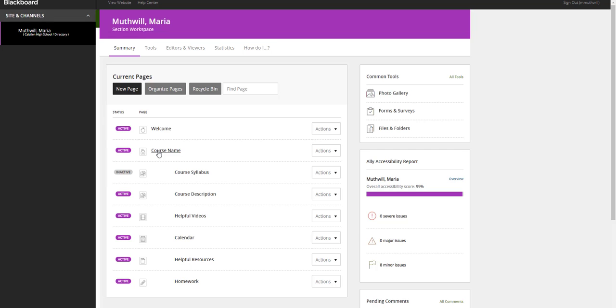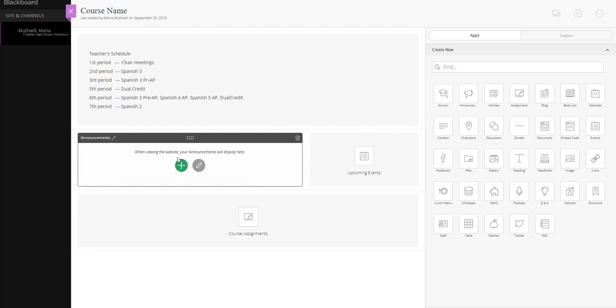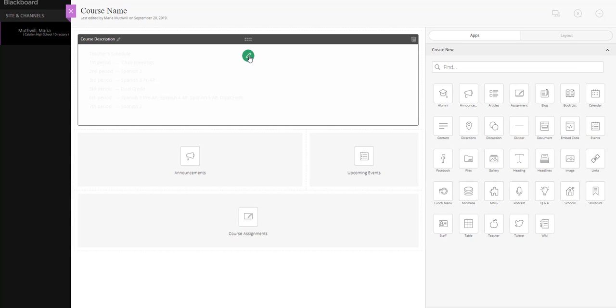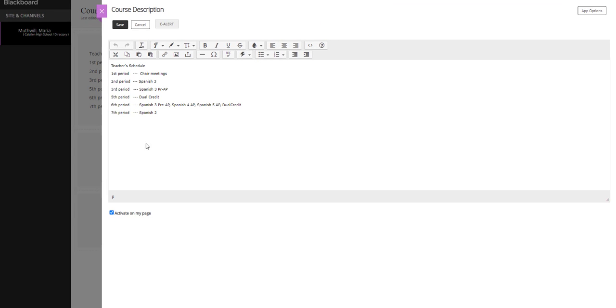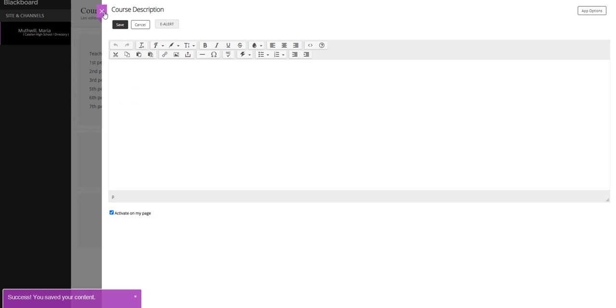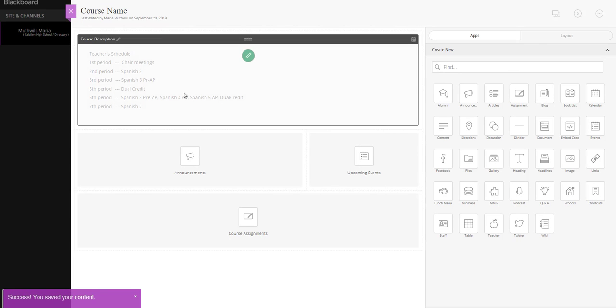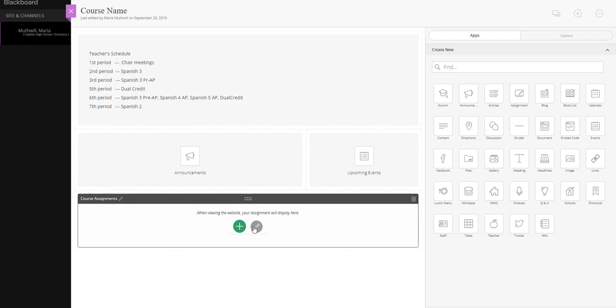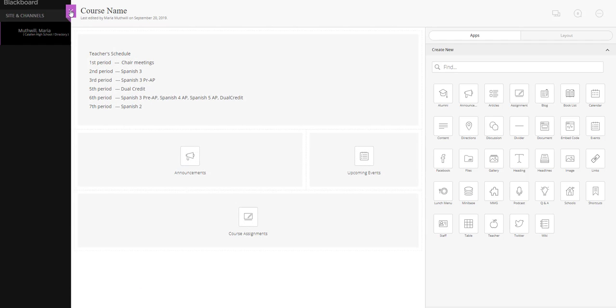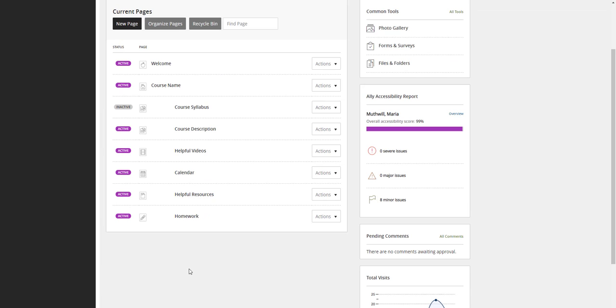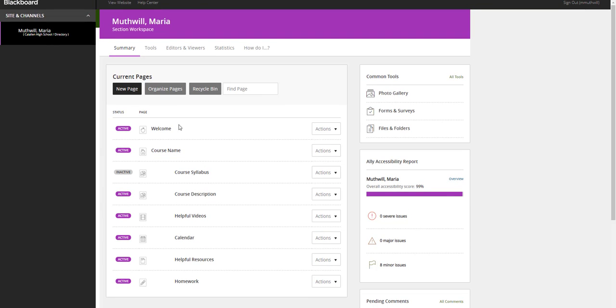You can go ahead and just, same steps, click on that area and then go ahead and click the pencil. And then you can go ahead and update any information. Do not forget to click Save. And then you can X out and go on to the next section. Okay. Hit the X, and that is how you edit your teacher's site.